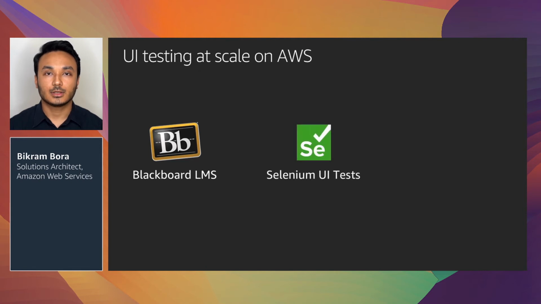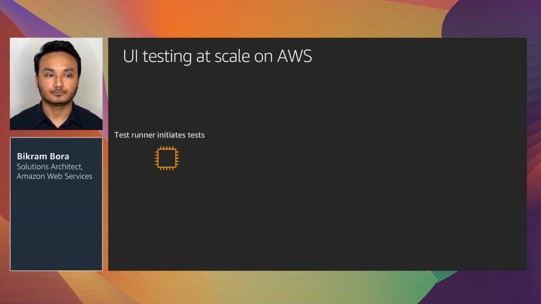In their case, they were using the Selenium UI suite. That is a very common web developer UI testing suite that's in use today in the market. Their primary objective was to reduce test time. The solution that they came up with was quite innovative. Let's look at that architecture in detail.